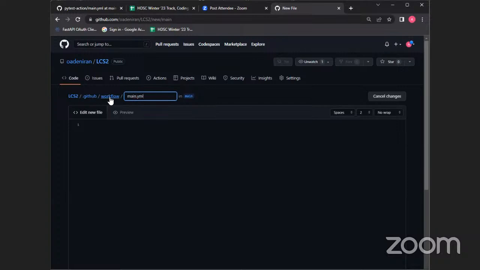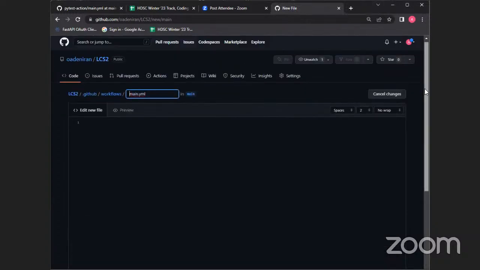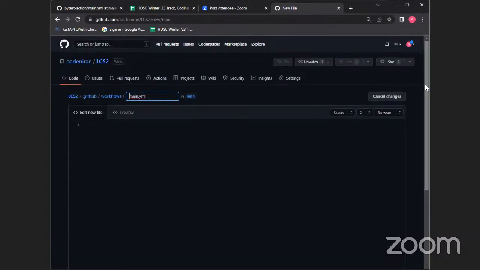So this is basically the same thing, and they do the same stuff. It should be workflows slash, exactly. If you don't get these directories correct, it will not work, because it's specified that it has to be in .github in a folder called workflows, and then you have different YAML files. So this is the first step. Those are the two basic ways that you can create a GitHub Actions file.